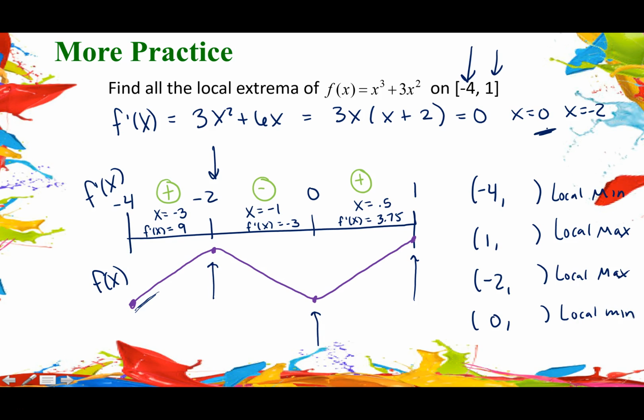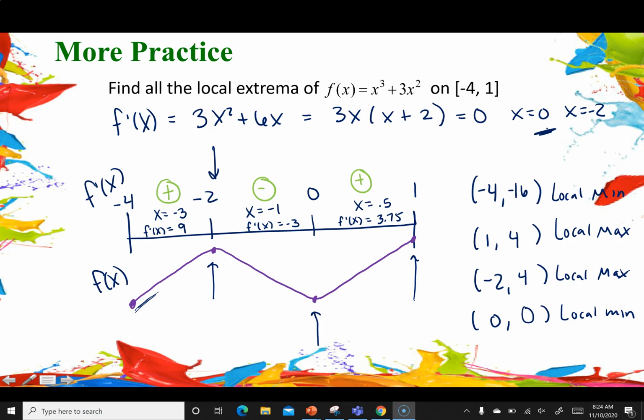Okay, next thing we do is we take this value right here, and where do you plug it into? You plug it into the original function because you're trying to get a coordinate on the graph. All right, let me come back and do that. All right, I'm back. There it is, right there. All right, folks, that's it for the first derivative test. I'm going to come back and talk about increasing and decreasing in the next video.